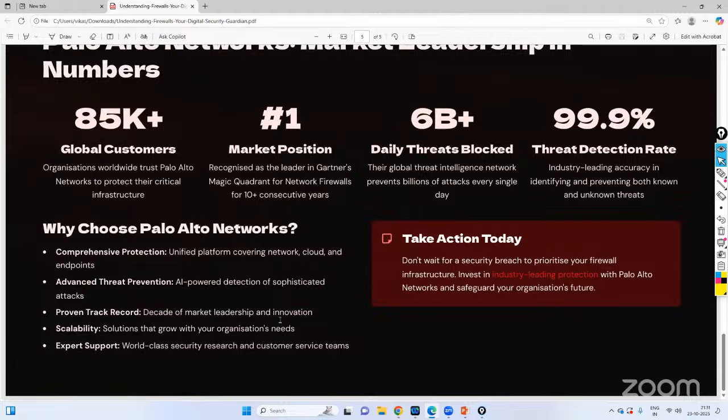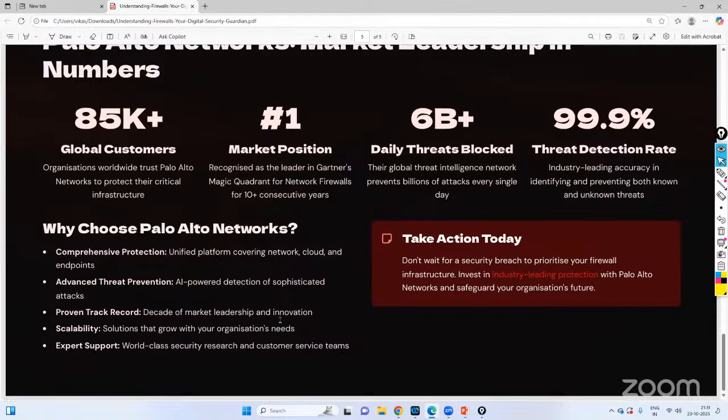Yeah, please. I have one question. How do we compare, suppose if we are taking a Fortinet product? How are we comparing Palo Alto and Fortinet, which is the best? Because currently we are using Fortinet. I just wanted to know how we describe which product is best for choosing.